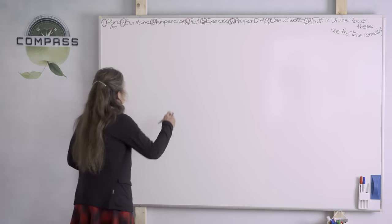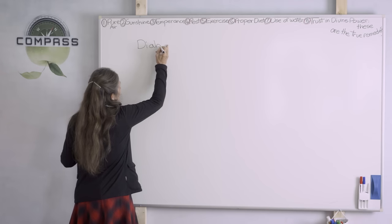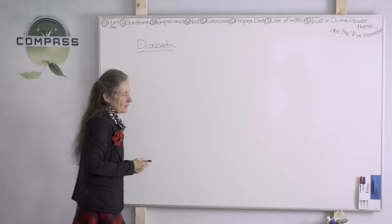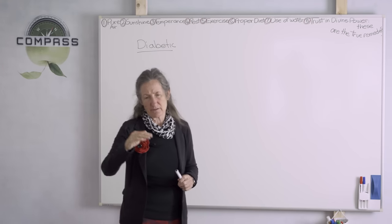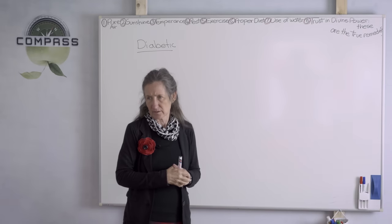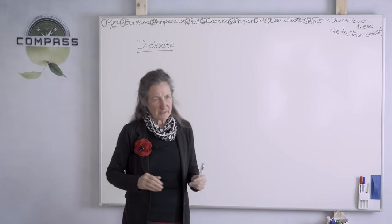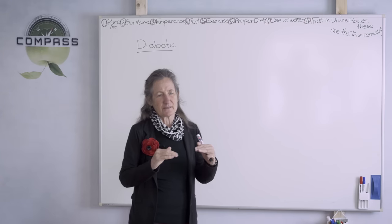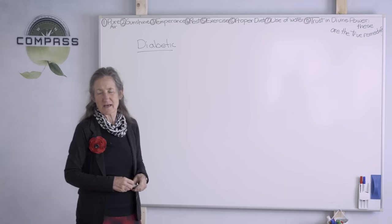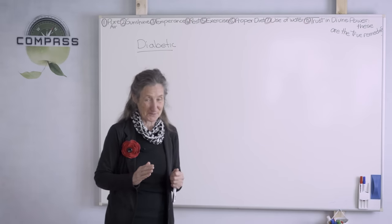But what I'd first of all like to look at is what would be a really good breakfast for a diabetic. So what does a diabetic have to reduce down? The sugars, that's right. They have to reduce them right down. It doesn't mean they can't have sugars. It means that they need to greatly reduce it. So any suggestions on a good way to start a diabetic's breakfast? And there's no right or wrong answers here, okay?